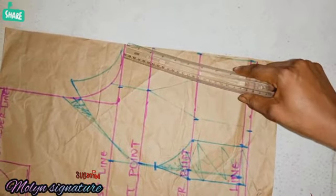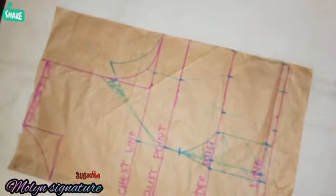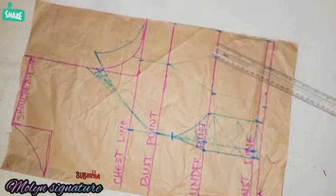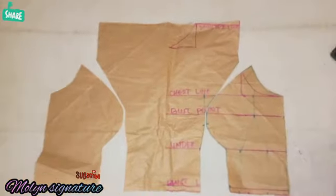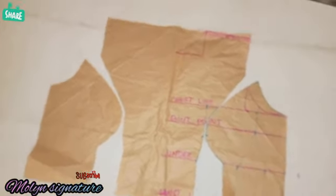For this side I added more than the allowance I added for the down part, so I'm going to be cutting it out and I will show you the next step. So guys, now I'm done cutting it out.